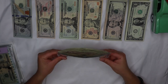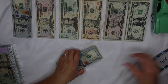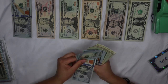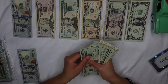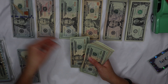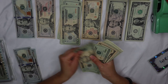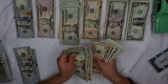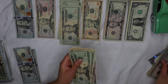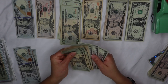All right, so the first one that we need to do a bill exchange for is for our wedding. This baby is thick. She is super stuffed. It was a struggle putting this money in her, so no, you know, that's what she said. But yeah, so let's see, 20, 40, 60, 80, 100. So we're gonna take this 100, 100, 20, 40, 60, 80, 200, 20, 40, 50, 60, 70, 80, 85, 90, 95, 100. So let's do this one again.